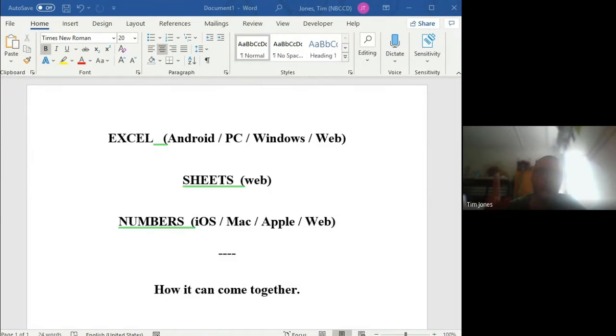So Excel, obviously, you can use that on your Android smartphone if you have one. If you have a PC, right, it comes with Windows on it. You've got the native version of Excel automatically, basically, with that. What most people don't realize, though, is that you can actually access and use Excel through the web. And so obviously, if you're doing that, it doesn't matter if you're on a Mac or a PC. So let me hop over there and I'll show you.